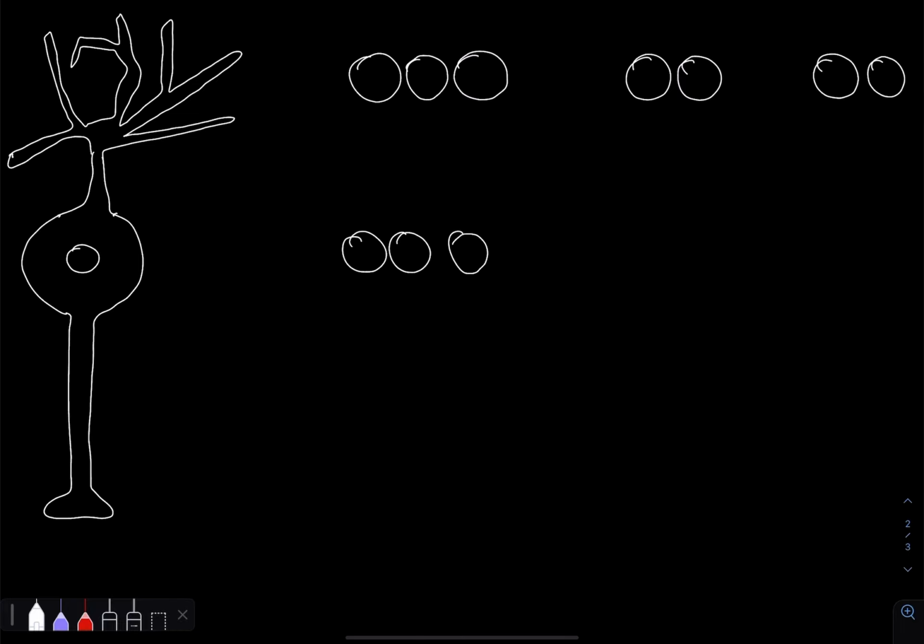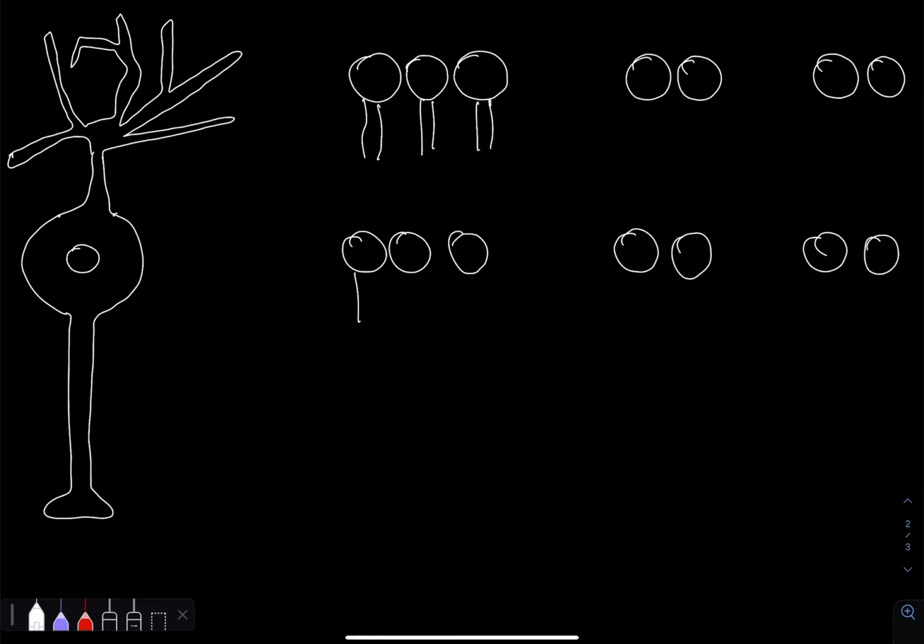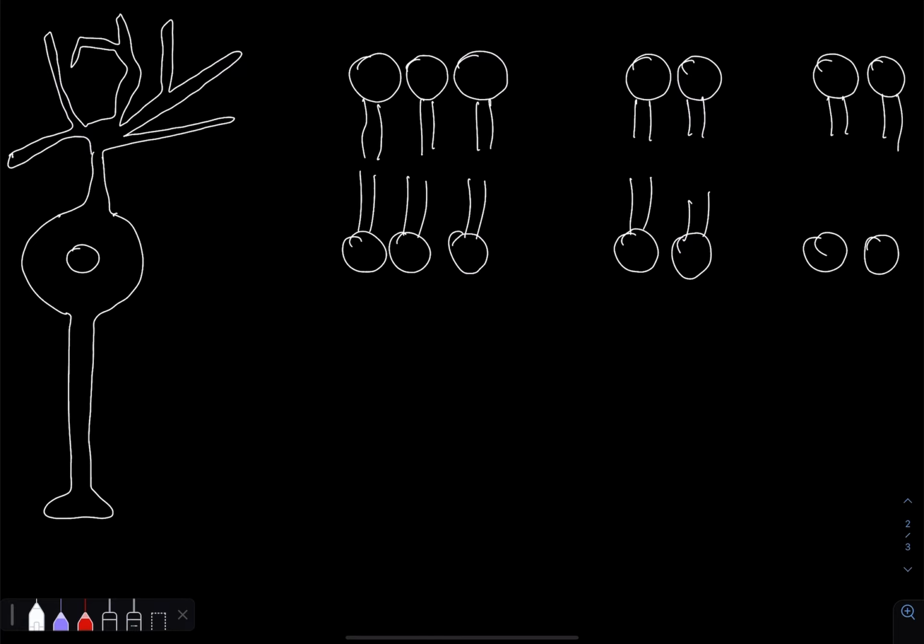Now, if I were to zoom in on the cell membrane of this neuron, you would see something like this. What I'm drawing here are the phospholipid heads, right? These are the heads that like the water, and the tails do not like the water. And so they should be facing inward, toward each other. This is just basic cell biology.